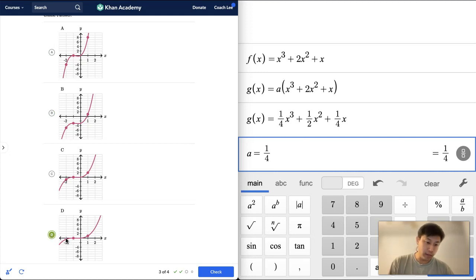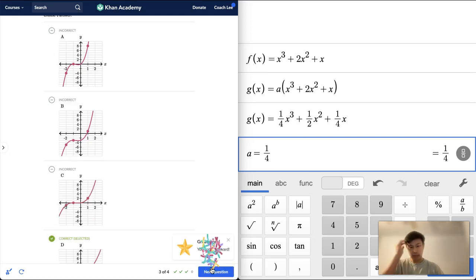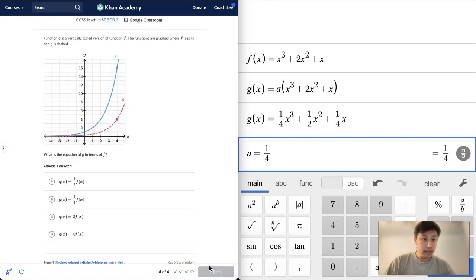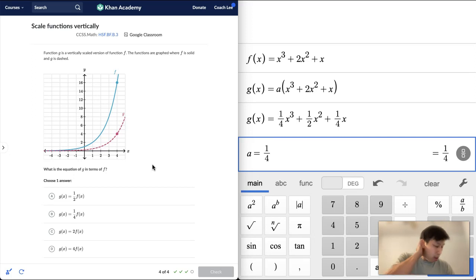We can check this point if you wanted, but by process of elimination, this is the only one that makes sense. We checked 2 points that match perfectly. So 0 times 1/4 there still remains as 0. It's on the x-axis. Okay, let's do one more. I know it's a longer video, but use what you need to, okay?